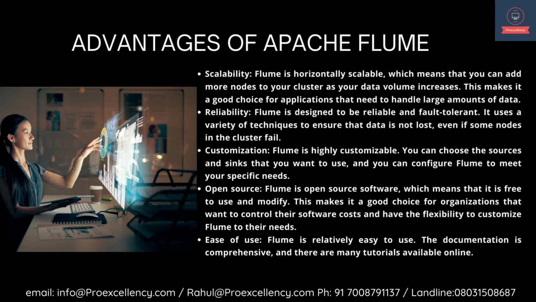Advantages of Apache Flume. Scalability. Flume is horizontally scalable, which means that you can add more nodes to your cluster as your data volume increases. This makes it a good choice for applications that need to handle large amounts of data. Reliability. Flume is designed to be reliable and fault-tolerant. It uses a variety of techniques to ensure that data is not lost, even if some nodes in the cluster fail.